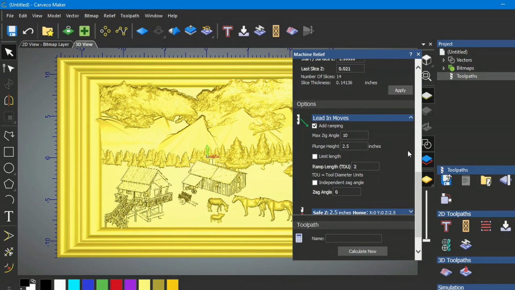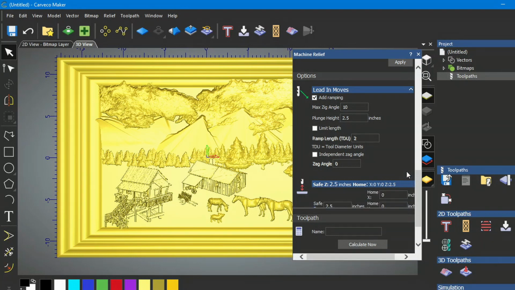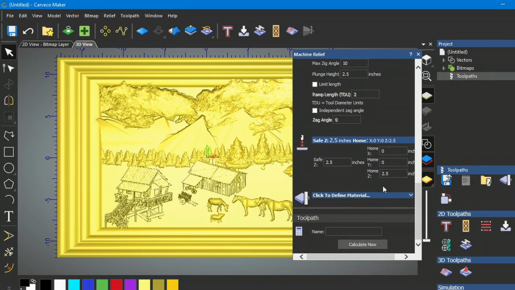Lead-in moves, ramp moves, maximum angle 10 degrees, that'll be fine. Plunge height 2.5 millimeters. Yeah, it's a big piece of work, big lump of wood. I do like to have the tool raised up quite a way. Let's have a look here. Yeah, home position 2.5 millimeters. That's fine.